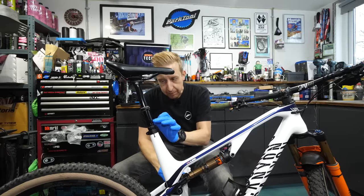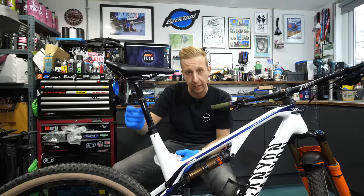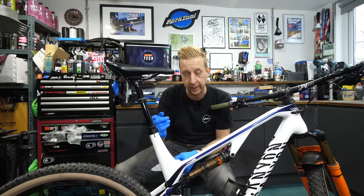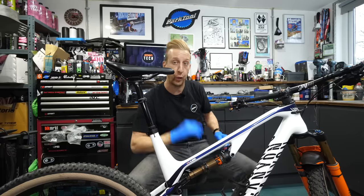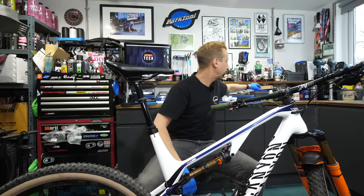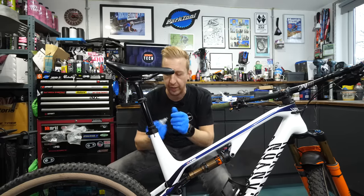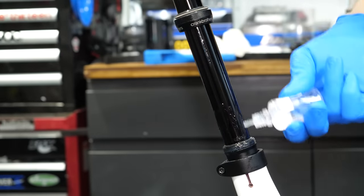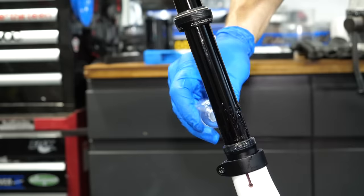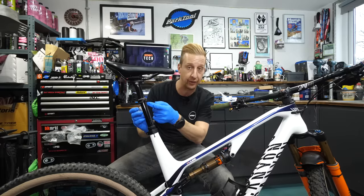You don't want to put too much and gunk it all up. Now that bushing can go nicely back in place and slide into the post. Then slide this down and you want to put a bit of suspension oil on this upper leg here. A small amount is necessary, then compress it a few times and put it back up again, because sometimes it draws out any gunk that's underneath. Clean it, put it back down again, and then it's going to work really smoothly. It's up to you what suspension-based oil you use, but definitely use an oil over a spray because it does work better.